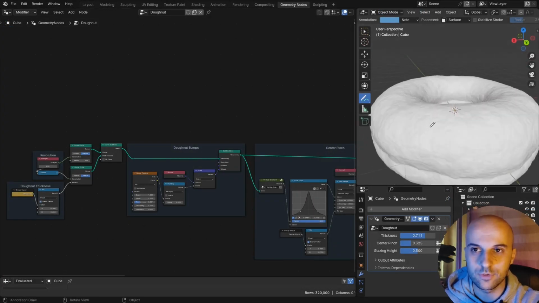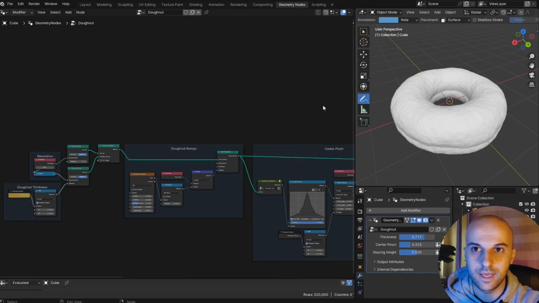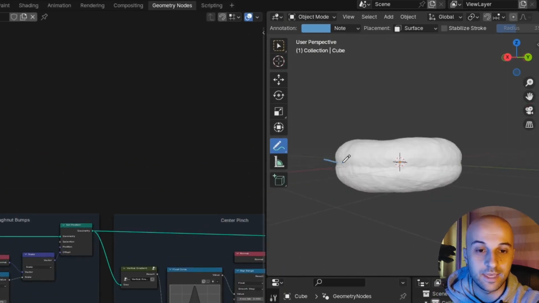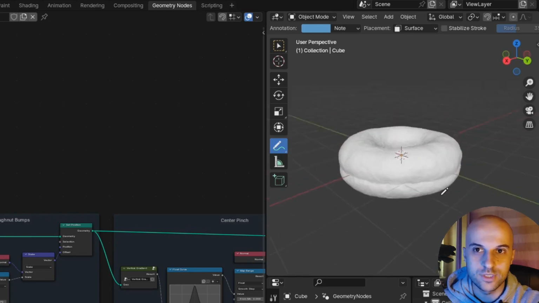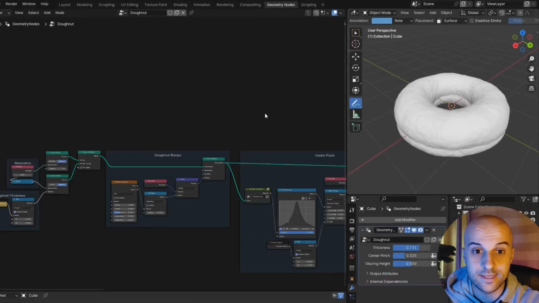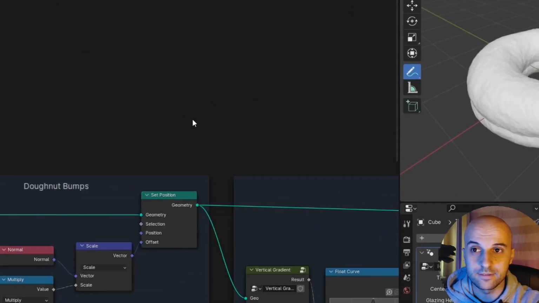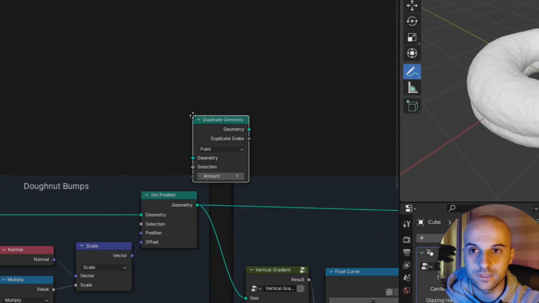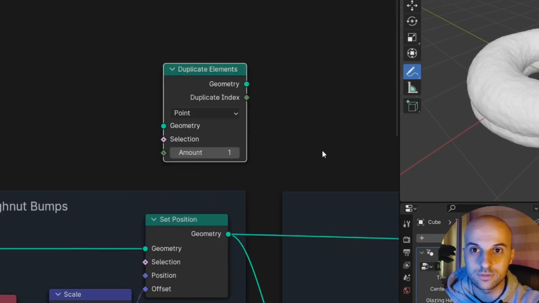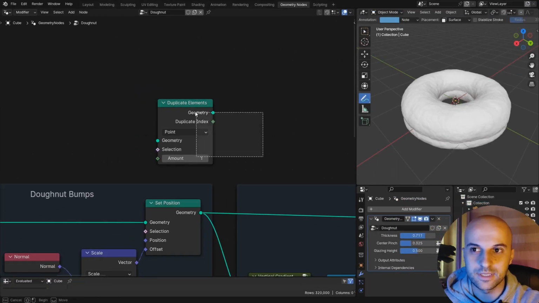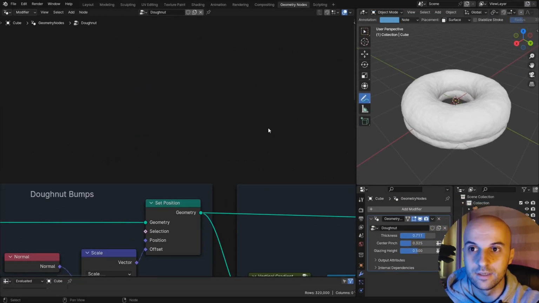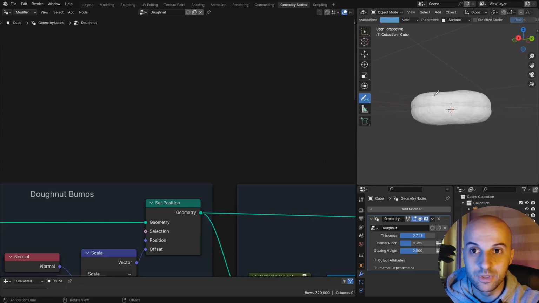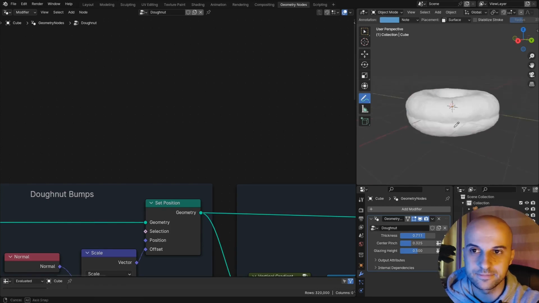Right, we have the Doughnut from the last video. What we're gonna do is make a duplicate of half of its geometry and use it as a base to build the glazing from. How can we do that? Well, you may have thought a duplicate node, great thinking, but actually an easier way: we're gonna grab a copy of the entire Doughnut and just delete the bottom half, leaving us with the top.